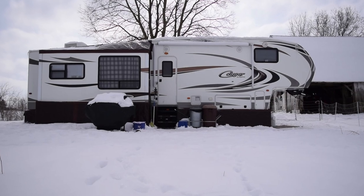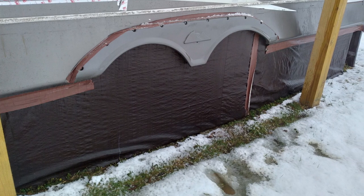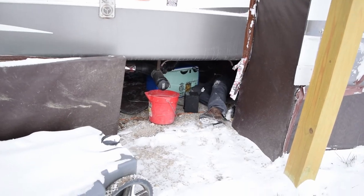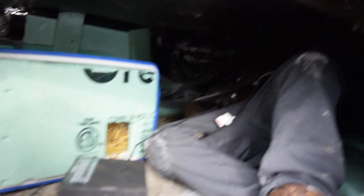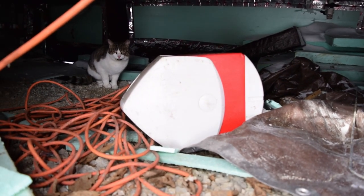Before our first winter here, my husband installed foam board panels all around the base of the trailer, which blocks the wind and keeps the underbelly a little warmer. There is one loose panel which gives us access underneath. However, it looks like we can't find the freeze point because the underbelly is covering the kitchen sink pipes. We're trying a small space heater to see if it will help. I have not been brave enough to leave an electric heater unsupervised yet, but lots of RVers do it. I'm sure Barn Cat Tiger will appreciate it, since it's next to his little cat shelter.